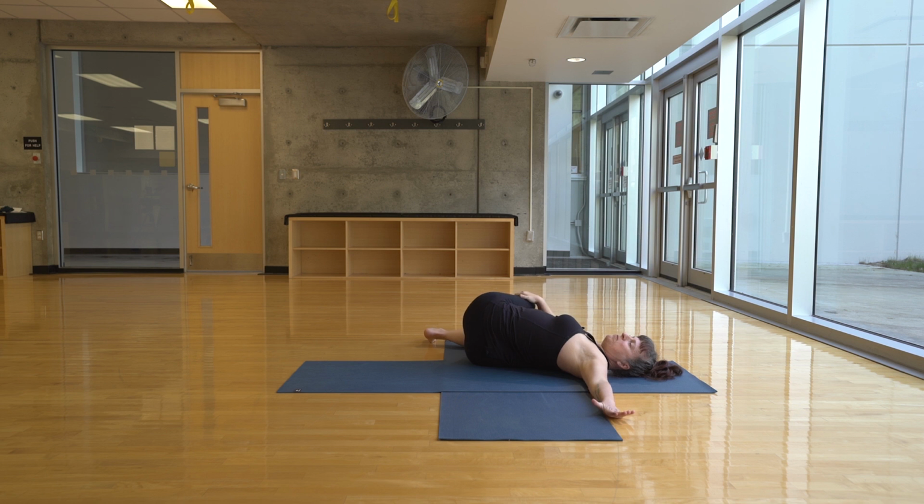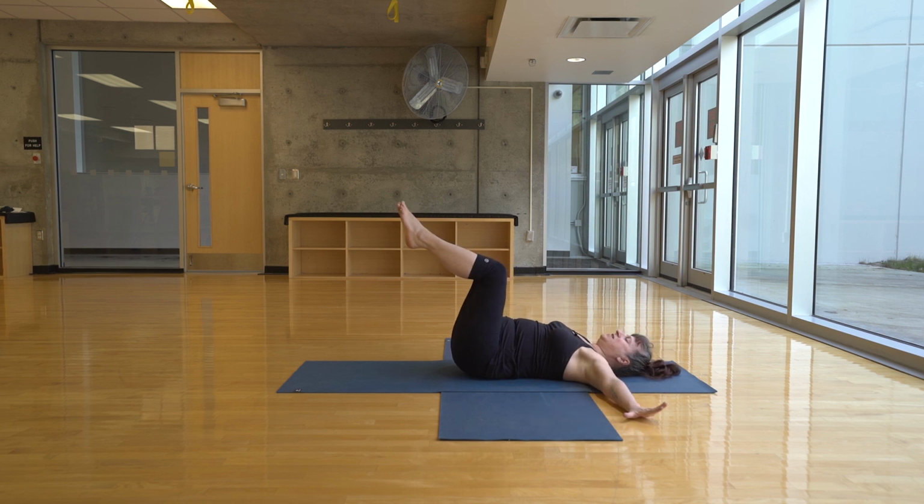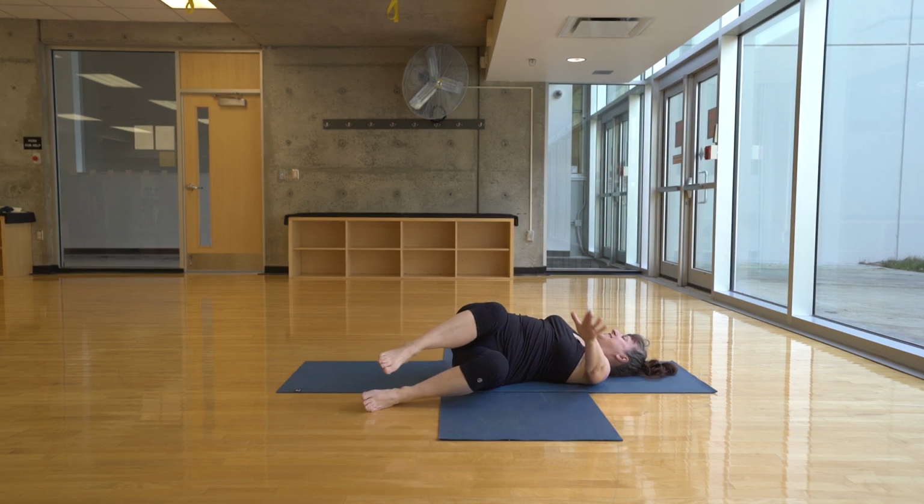Taking this top leg, bending the knee in towards the chest, rolling over onto your back. We're going to get into a starting position. Do the same thing on the other side. Glue this right shoulder blade to the mat. These legs are now coming over to the opposite side, and you might find that you can stretch better on one side than you can the other. Take the left hand, place it on top of that right leg.